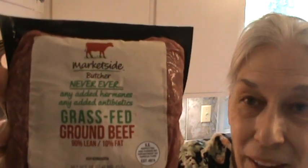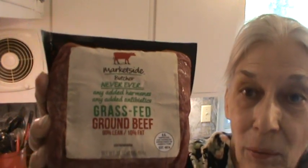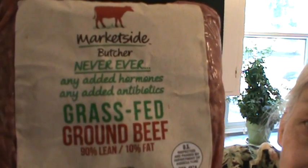Market side, the brand name, which is the same brand name where we get the organic greens at Walmart. But anyway, we have tried this beef roast, and this one in particular is 90% lean. Let me show you all that up close. And it is super, super good. A total difference in this and regular hamburger that you buy anywhere. So we're going to make a little casserole, and it's just a really super simple casserole. So let me show you what we're doing now.